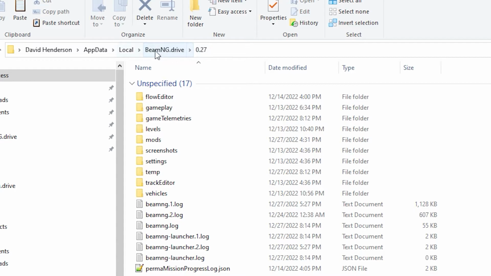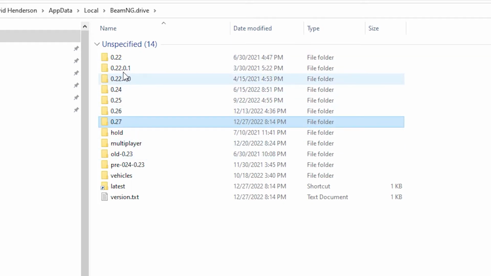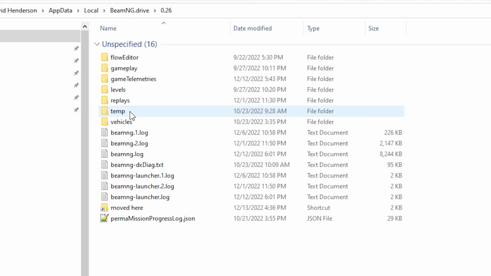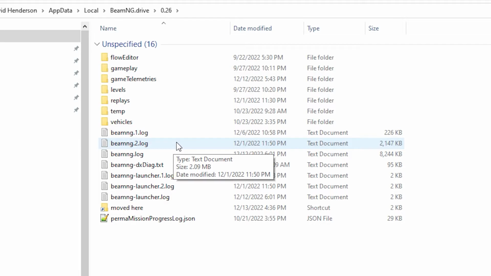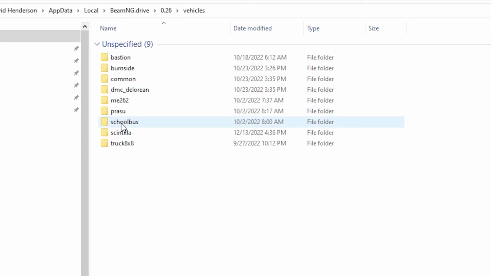But if I move back one folder, okay, so if I click on the BeamNG Drive here, you'll see that there is a list of any of the previous versions that you've had of the game. So there is a chance that whatever mods you were using, they did not get moved over for whatever reason. And one of the things you can do is I'm going to click on the 0.26 folder because that's the previous version. And in here, if there is anything that didn't get moved, then you'll see a folder that has your mods in those. Likewise, if you've done any customization to mods, then you may have to go into your vehicles folder and copy these vehicle folders over to the new installation.